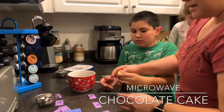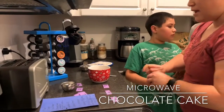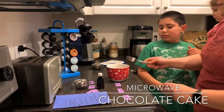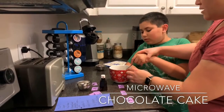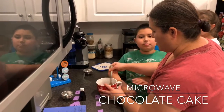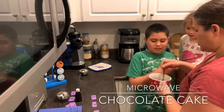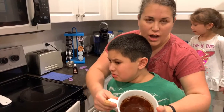Optional, you can add three tablespoons of chocolate chips, but I couldn't find them, so we're going to do it without. Ready to mix? You mix wet and dry ingredients together. Sister, do you want to help brother? Jordan and Karen mixed all the ingredients for our microwave chocolate cake.